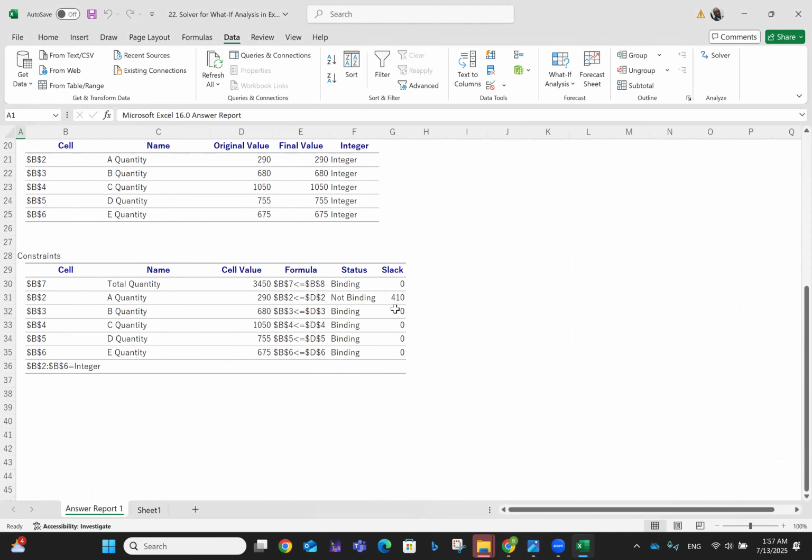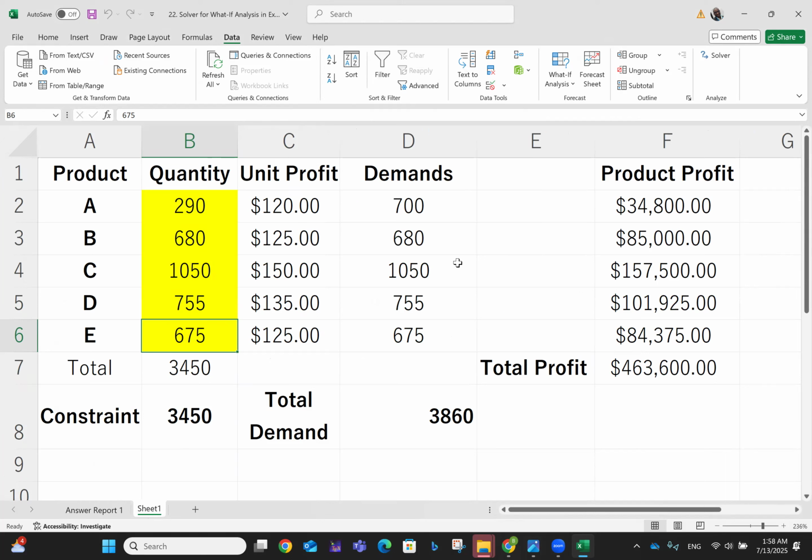So this A is not binding, meaning that anything that is zero, right? These are things in linear programming, for instance, that you can think about. Anything that has zero doesn't really matter, but this one that is not binding, you have this 4.410 slack. I'm not too sure about the implication of that right now, but binding and non-binding has an implication. So that's how you can actually solve this.